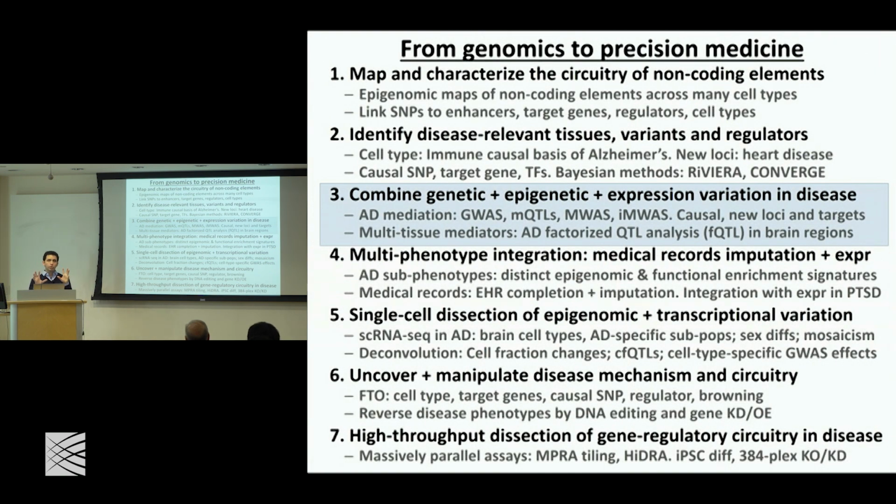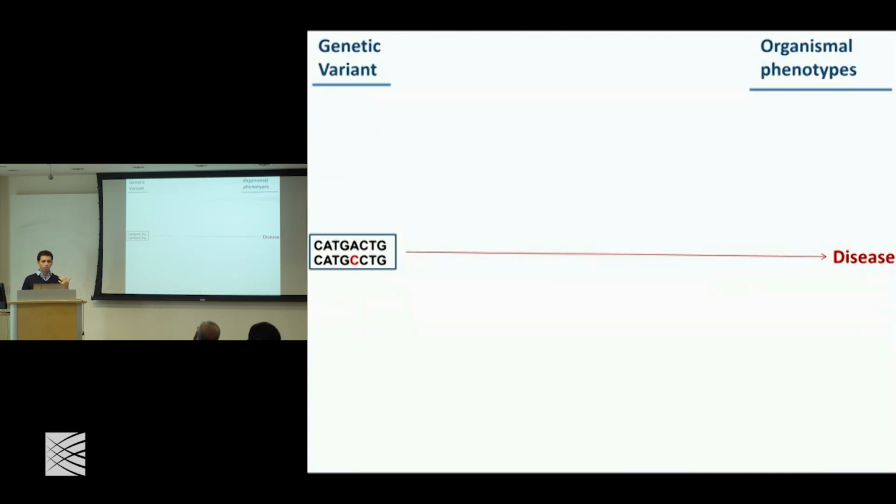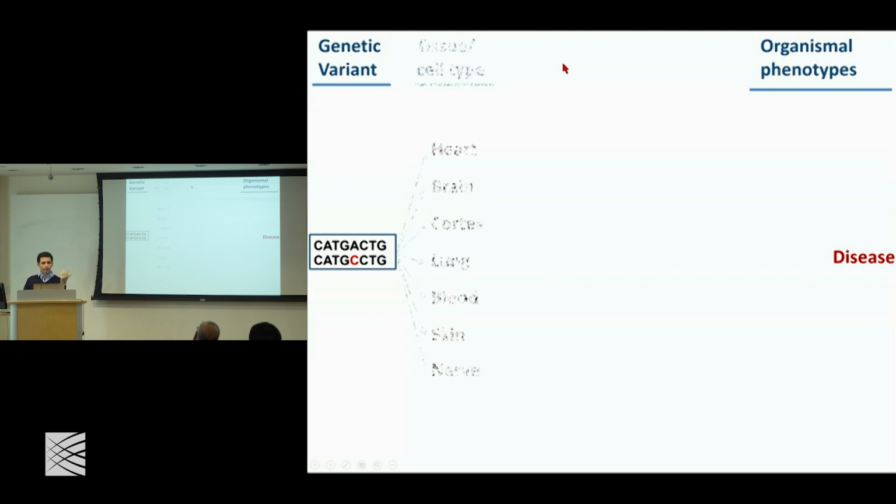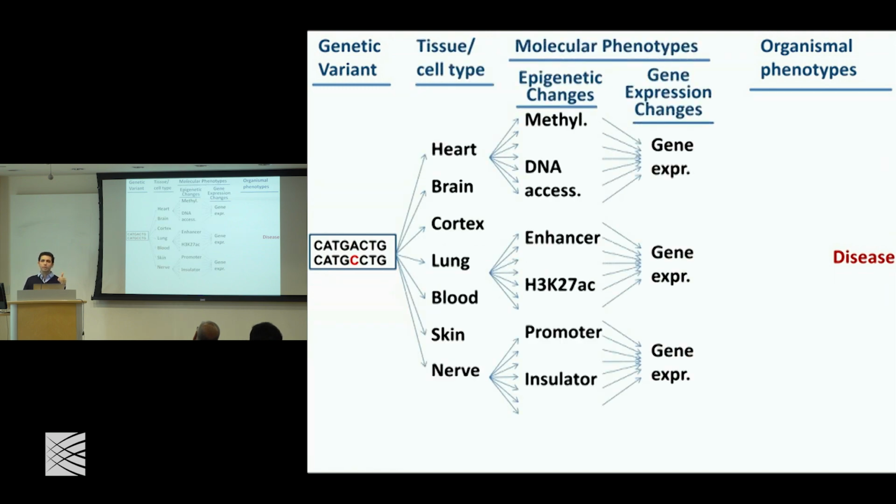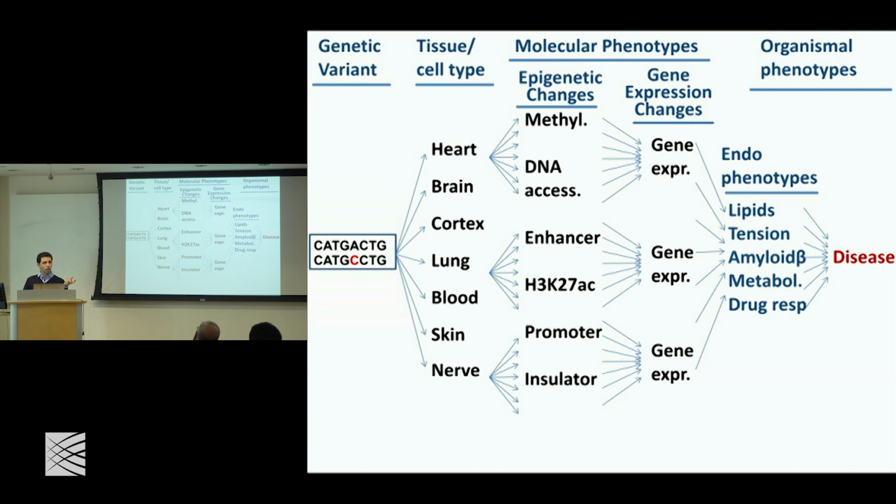So everything I've told you so far has relied only on genetic variation across individuals. And we've used reference epigenomes as if everybody in this room had exactly the same epigenome for every one of their cell types. The answer is, of course, much more complex. So what we'd like to do is not only use reference epigenomes, but also start observing how the epigenome itself is changing from person to person, and start painting a much richer path between genetic variation and disease.